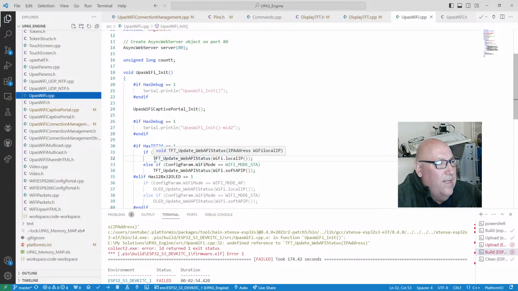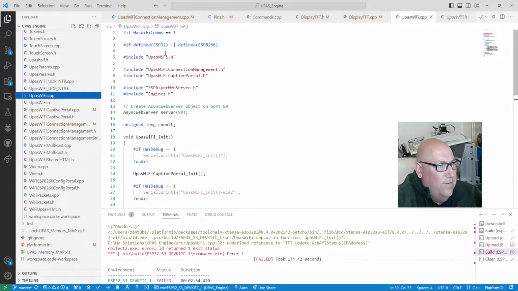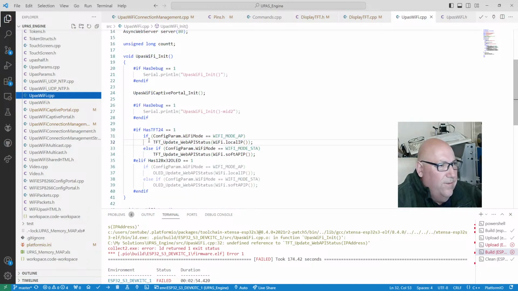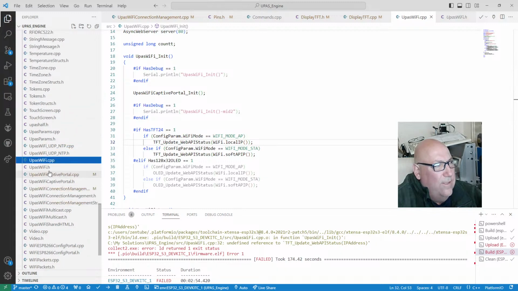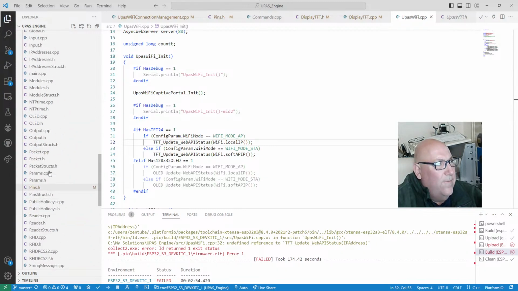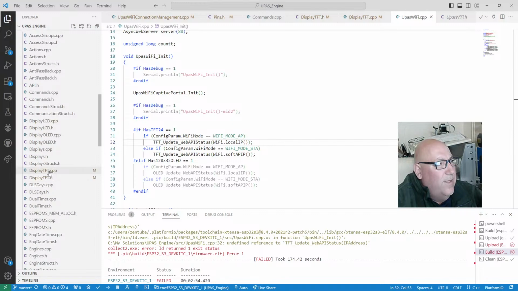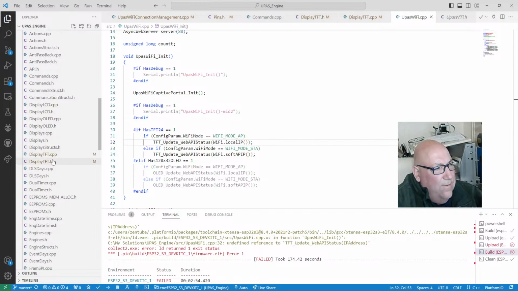Oh, so no, it is getting past it because it knows it's an ESP32. Even though it's an S3, it is still an ESP32, so it's getting past this. So the problem is this TFT update web API that's not referenced. So we'll have to go to that one, TFT, so display, back to display, TFT, and have a look at this status.